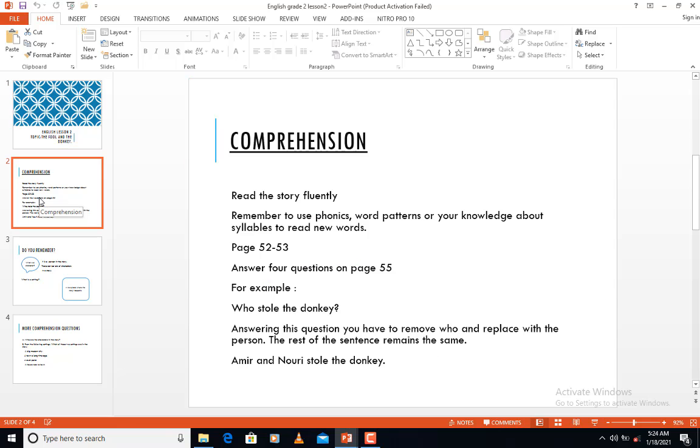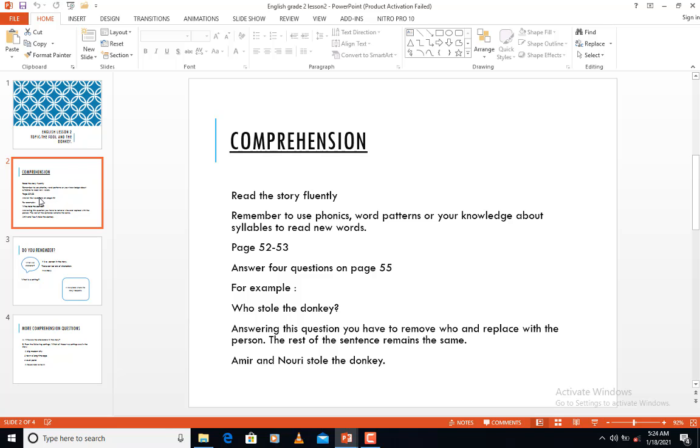Before we start, we have some words that we will meet in the story, and some words we have done in our lesson 1, words that have the double O sound, like fool. You get to meet that word. You also get to meet words like new. You also get to see words which have the oo sound in that story. So when you meet them, you should know how to read them.